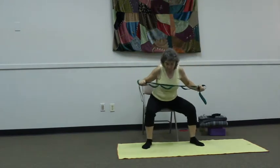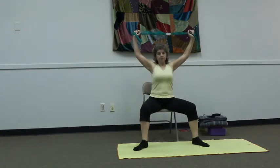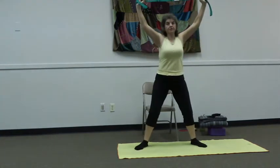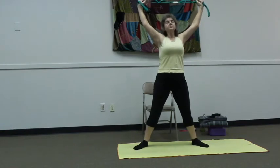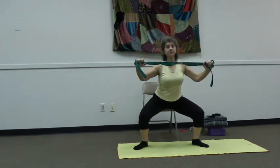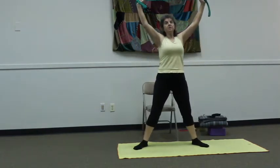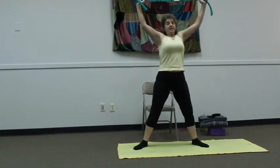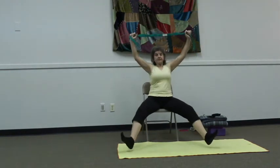In the chair, you decide, legs extending or bending, you decide. But if you're bending, bend with the arm at the same time. Let's inhale and reach up. Toes and knees pointing out for all of us. Exhale, straight in front of our chest, knees out. Lifting with an inhale, exhaling. If you're sitting in the chair, extend the legs.